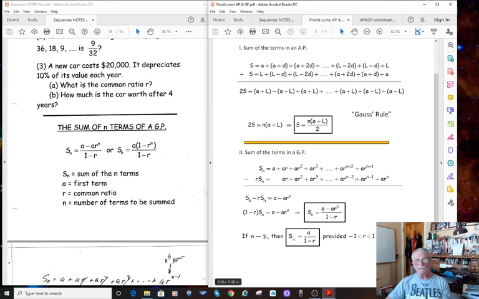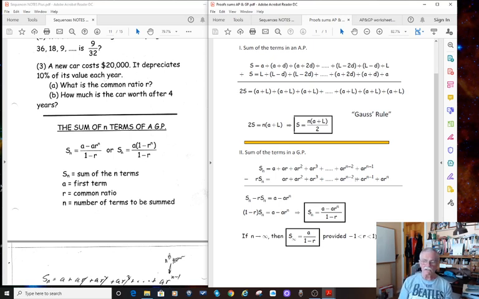If we're taking the infinite sum, the claim is n approaches infinity. And you're going to learn in Calc 2, we're going to prove this in Calc 2, that if you have a number raised to an infinite power, like right here, it tends to 0 provided r is between -1 and 1. So this term goes to 0, I get a 1 on top, I get a over 1 minus r. So a over 1 minus r is the sum if you're adding up an infinite number of terms, provided r is between 1 and -1.